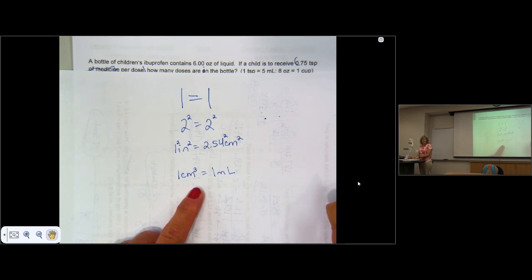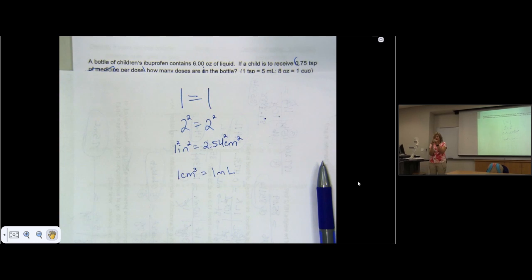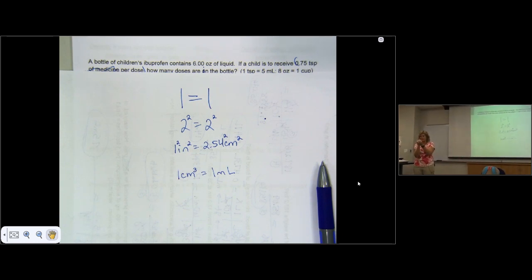Now let's talk a little more about it. Go back to that pinky. Cut it off. Right there below the nail, cut that pinky off, and you have a 1 centimeter by 1 centimeter by 1 centimeter. You follow me? Now hollow it out, fill it up with water, and guess what that volume is? It's been 1 centimeter cubed the whole time, but now what could you call it? 1 milliliter.